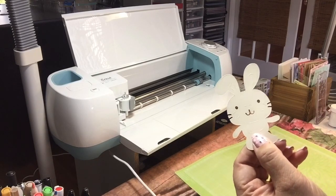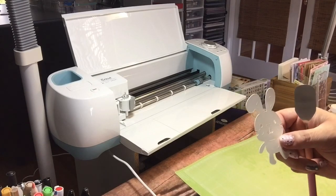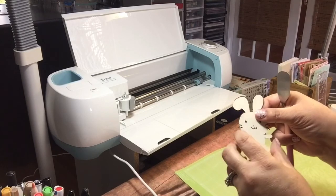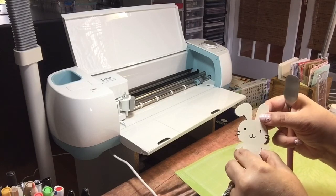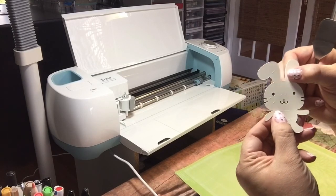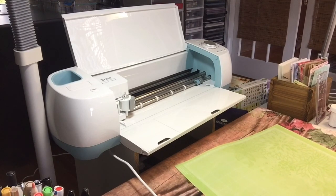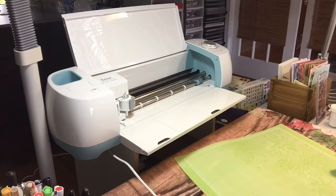It has holes for the eyes and the mouth and the whiskers. So when you connect them together, as you can see, it's going to fill that in for you with the brown. Isn't that cute? And then I'm going to take the extra pieces off of this mat because you don't want buildup on the mat. You want to make sure that you clean your mat after each use of all of the little, oh, what's it called?